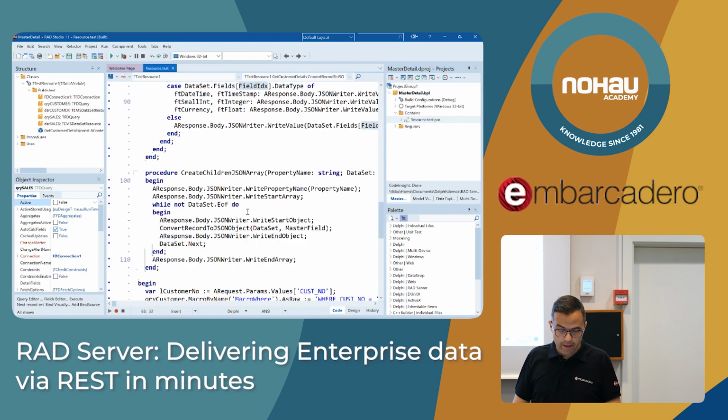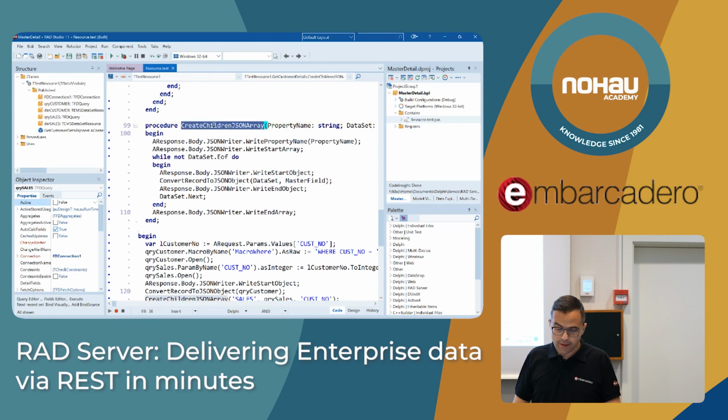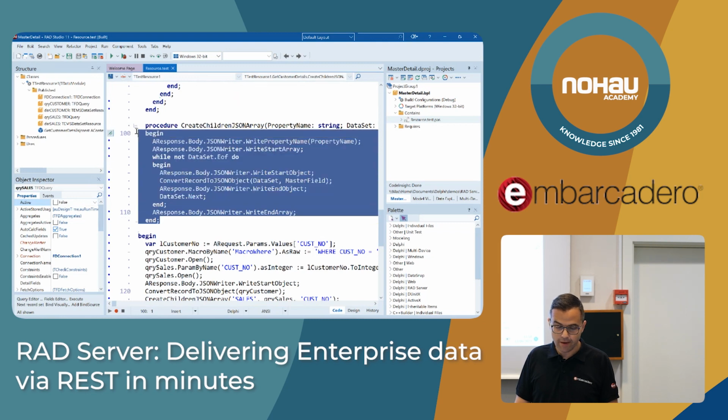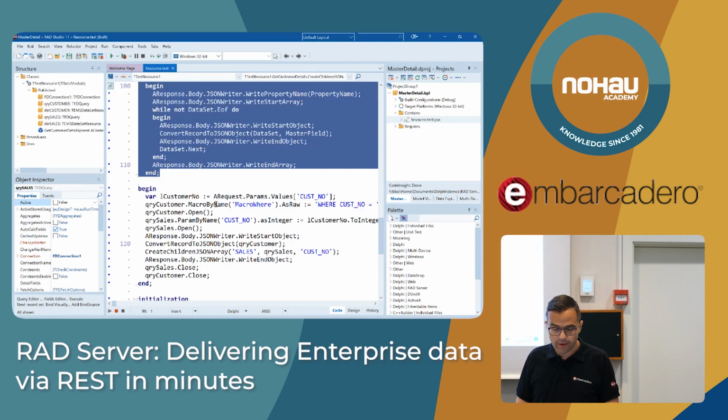That's it. And then I have another method that creates children to a JSON array. So what it does is create all the sales as an array of objects. Again, you can reuse this method in a lot of other projects, or in a bunch of different methods in the same project.